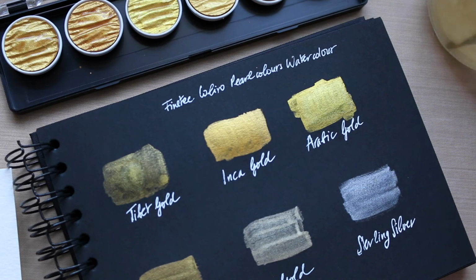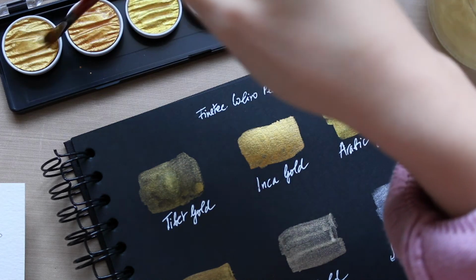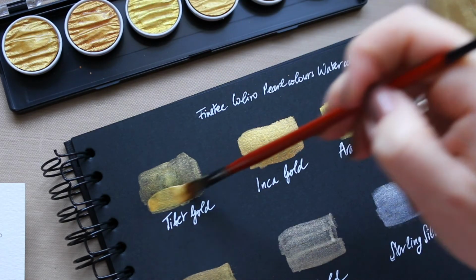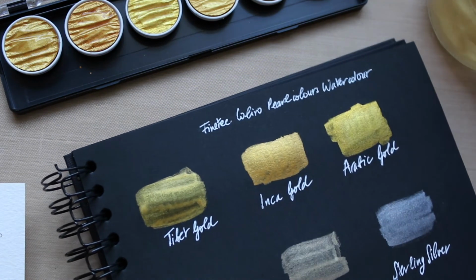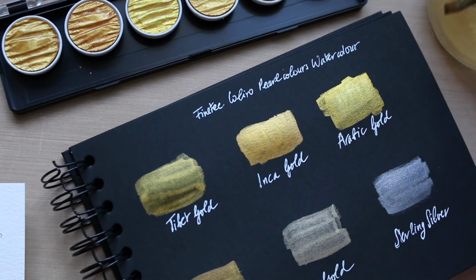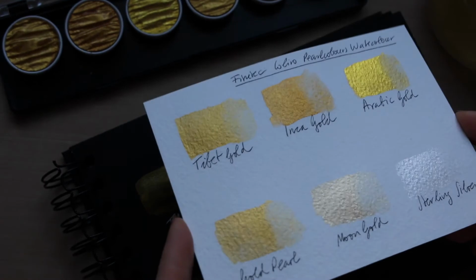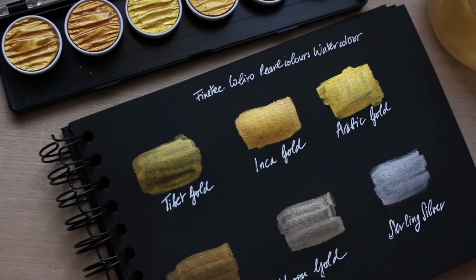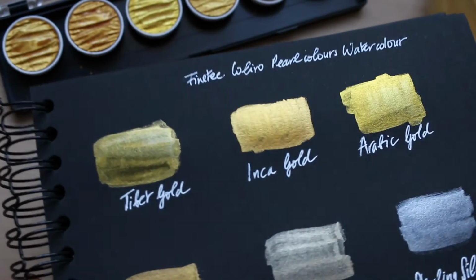So here are the swatches. It's weird that Tibet gold seems to be the most sheer color. I'm just going to go back in and try to paint over. Yeah, I think it's just the formulation of it. It seems to be the sheerest out of all of them. And the gold pearl, although on the white watercolor paper it looked quite sheer, it's actually nicely pigmented. So here's the close-up.